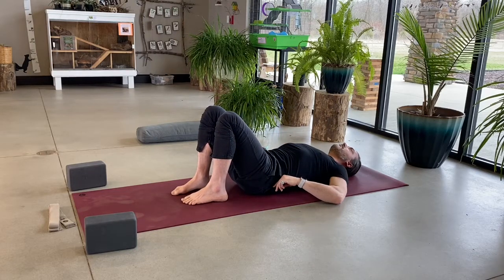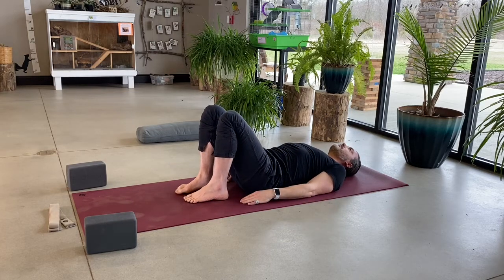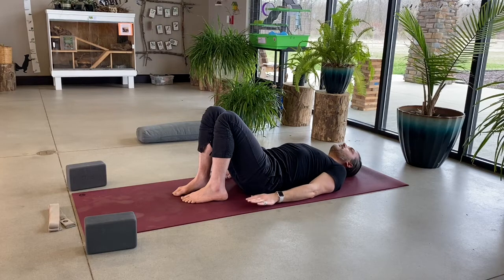Walking the feet so that they're just underneath the knees. And keeping the feet and the knees about hips width distance apart. Place your hands, palms facing down on either side of the hips, fingers pointing away from the head. Take a deep in breath. And as you exhale, press down into the feet and the shoulders, lifting the hips up into the air.